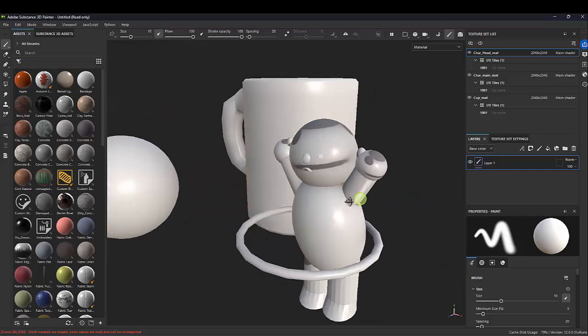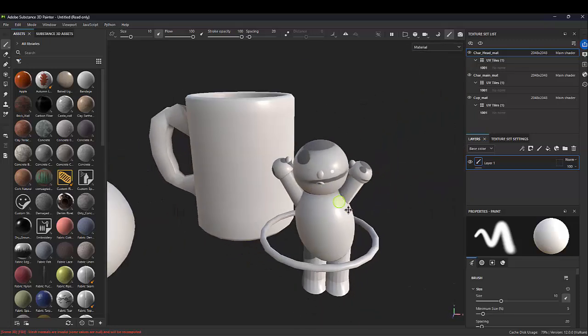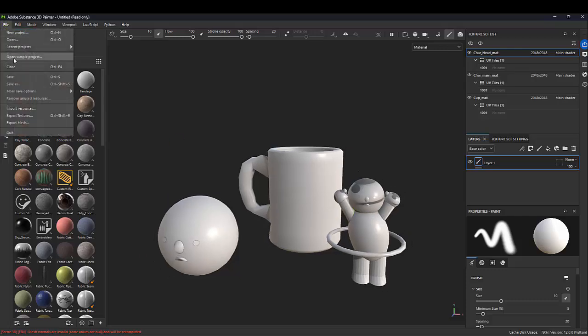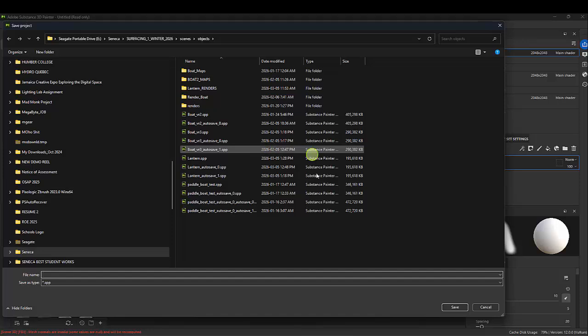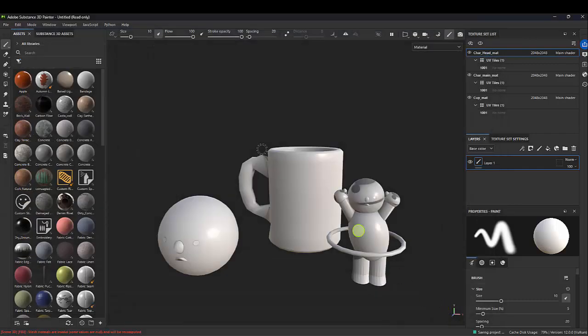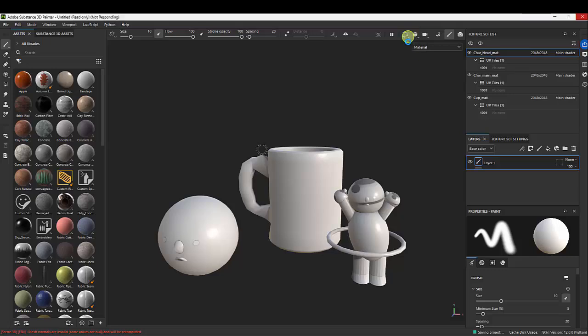A couple of things are going on here, guys. First of all, let's save our scene for a little bit. I'm gonna go File, and I'm gonna go Save. And where do you want to save this? Well, I'm gonna save this in the same location that I have the OBJ file: previz, scene, objects. I'm gonna call this scene objects, not FBX for this one. This is a Substance Painter file. And I'm gonna hit save. Let it save. Just gotta wait until it's saved.